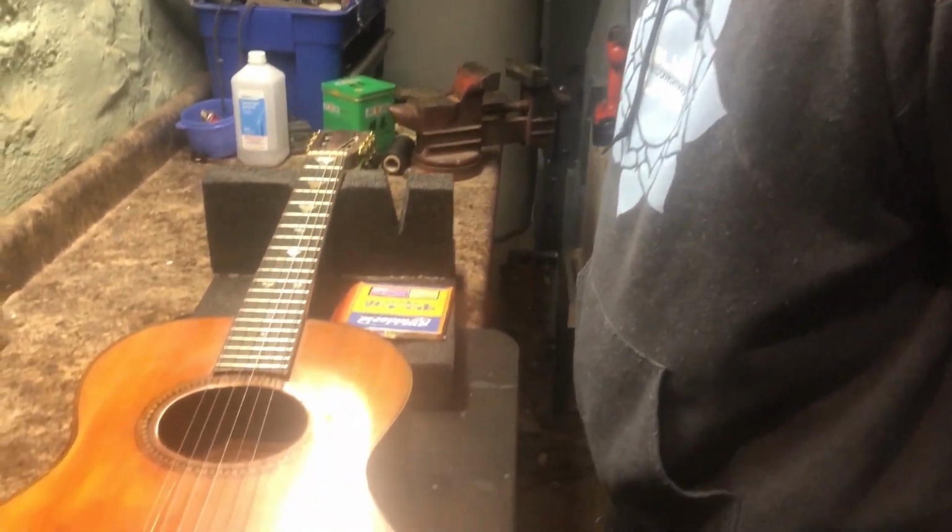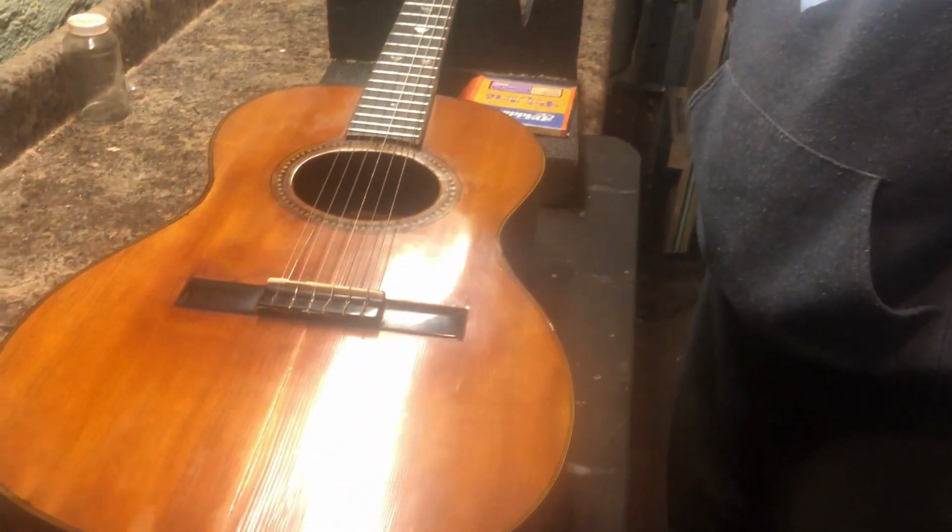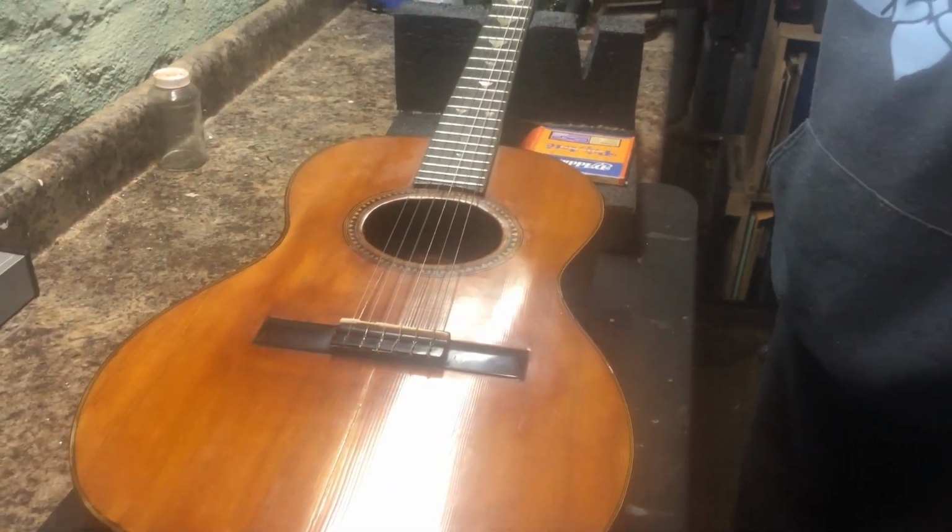Howdy, folks. This is Luthier, Alabama Guitar Junior Phineas Entwistle Jones son. And I'm going to show you how I restring a classical guitar.